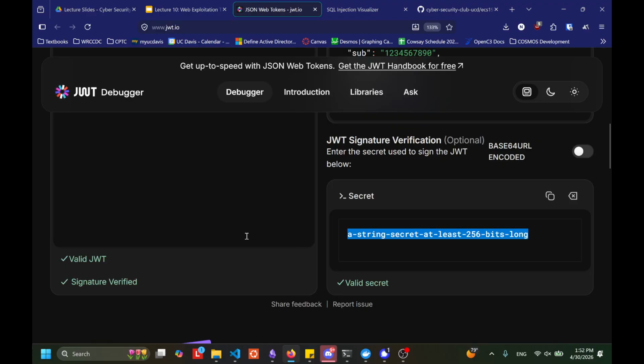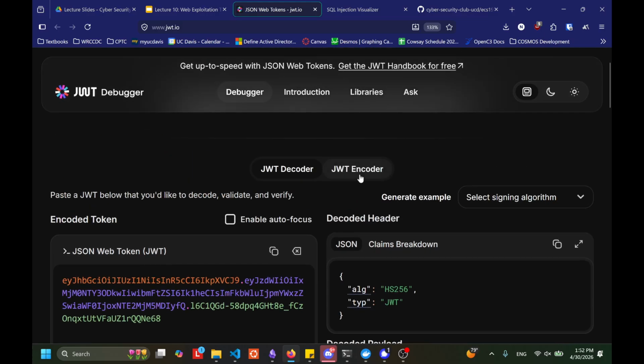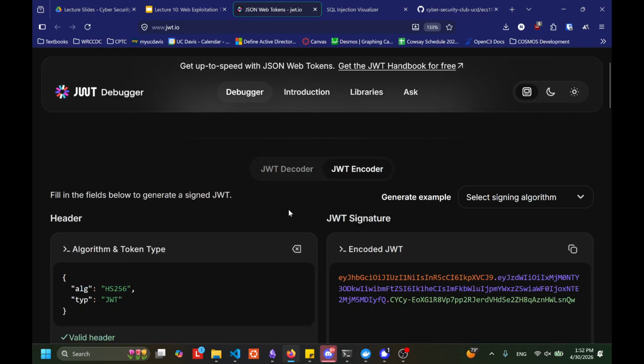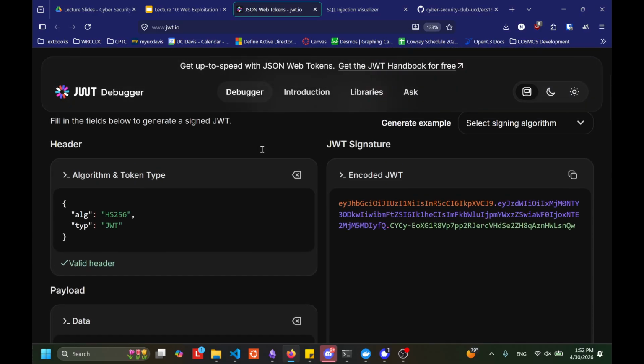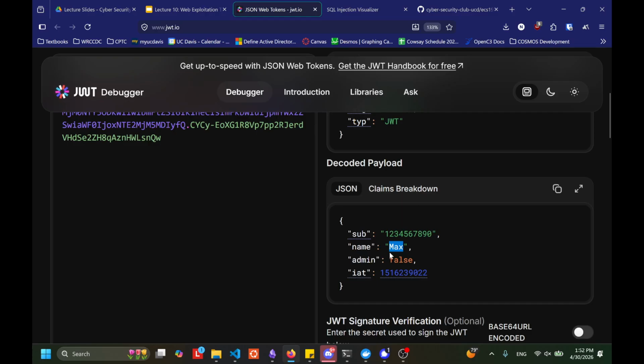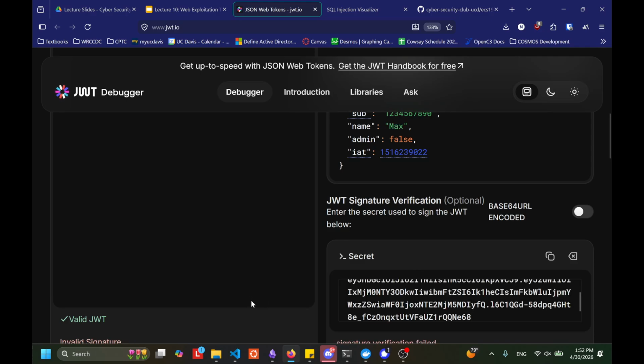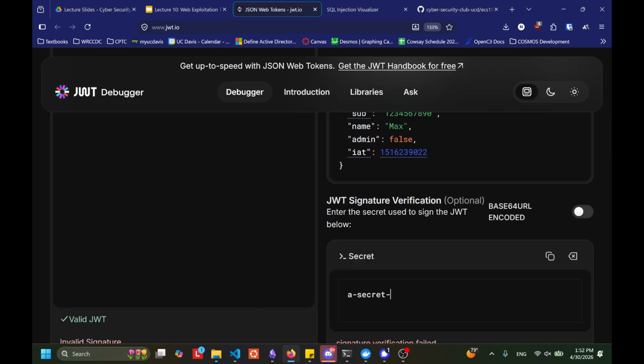Now, if I didn't know the secret, just some random data like ASDF, and because I am very malicious, I want to change the data, like from Max to Jason, but I didn't have the same secret value used to generate the signature, the signature would be different than if I had the original secret, which was a secret at least.